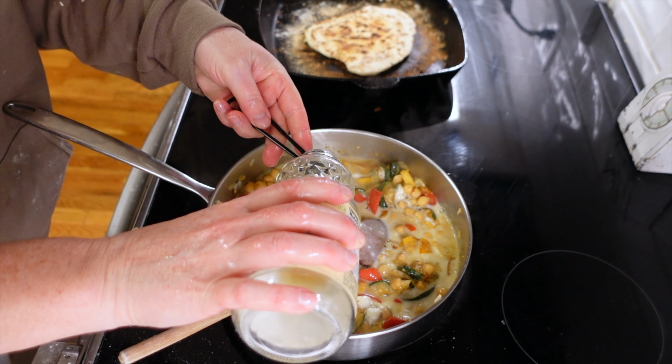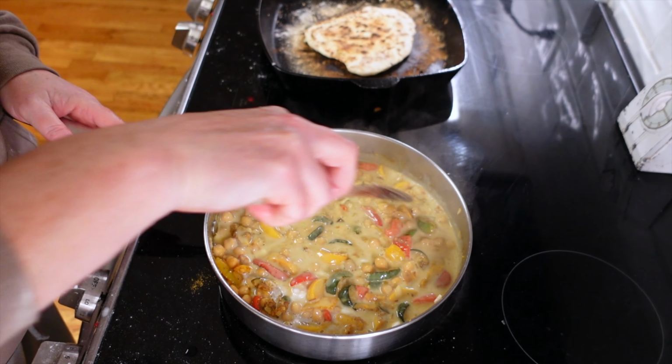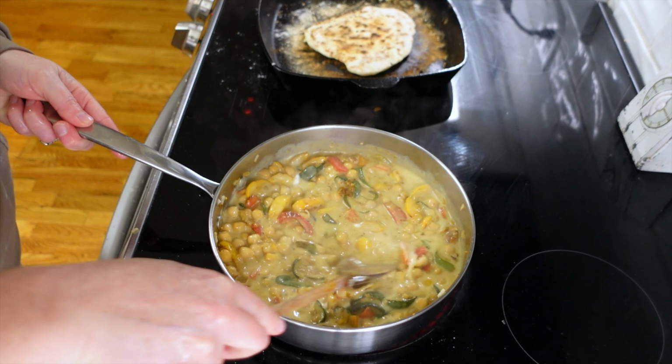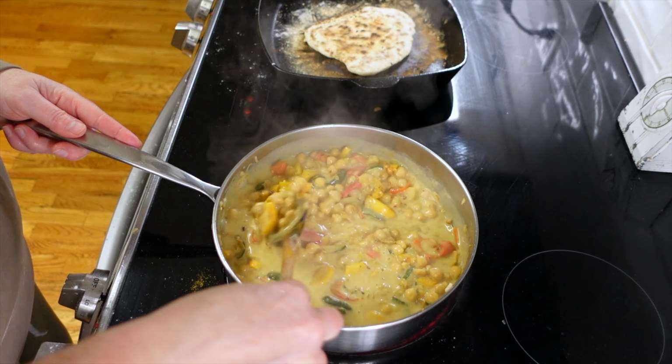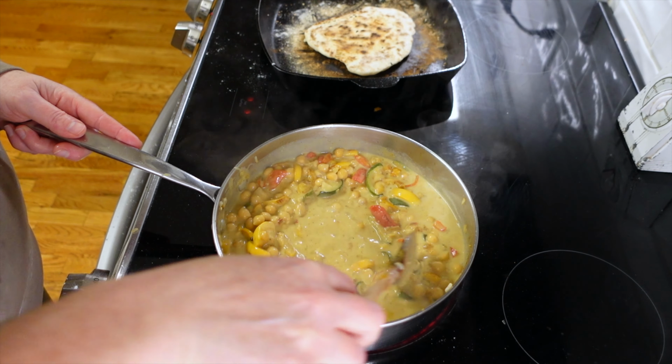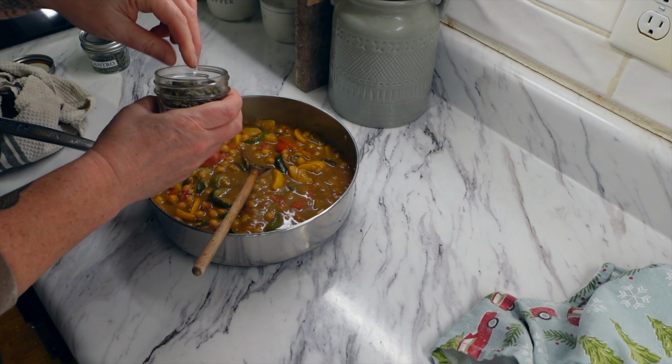I didn't have fresh, I just used dried basil. And then I also added a handful of dried cilantro. The dried stuff does not even come close to the fresh stuff. I just did not want to go outside and pick fresh cilantro because it was dark and it was night and it was cold. So I just used dried, probably would have been way better with fresh.